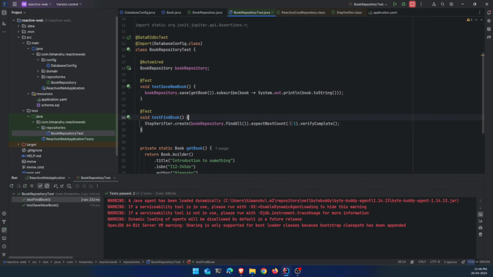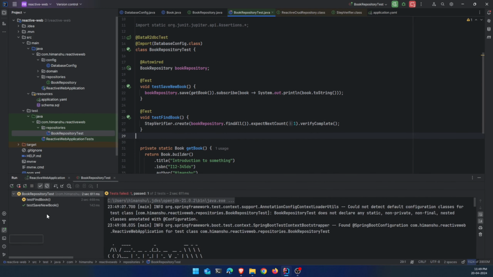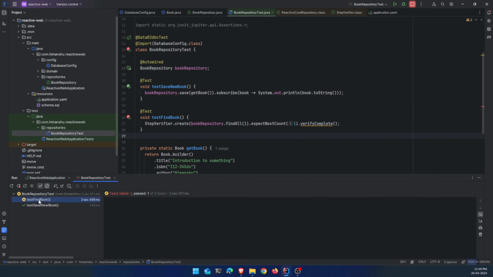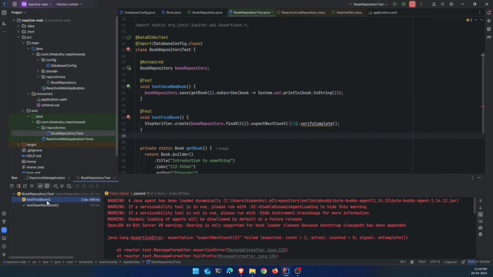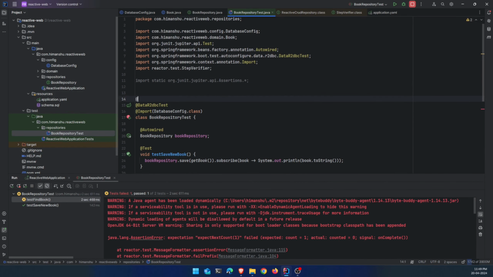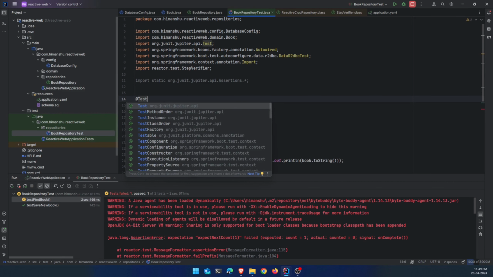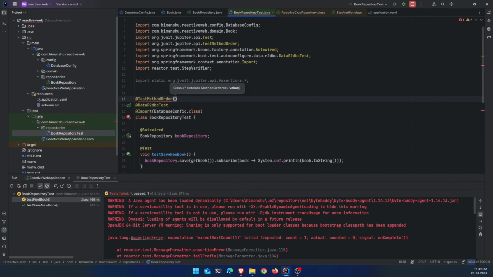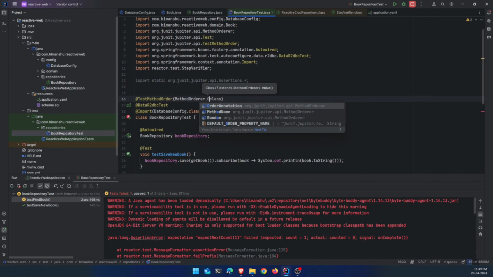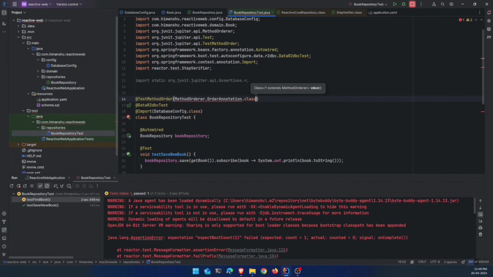And now let's see what will happen. Okay, so our save new book passed, but find book failed. Why? Because find book executed earlier, and by that time nothing was saved, so we need to make sure that this one is called later, and this one should be executed first. So we can define ordering for our test cases, and for that we say TestMethodOrder, MethodOrderer.OrderAnnotation.class.